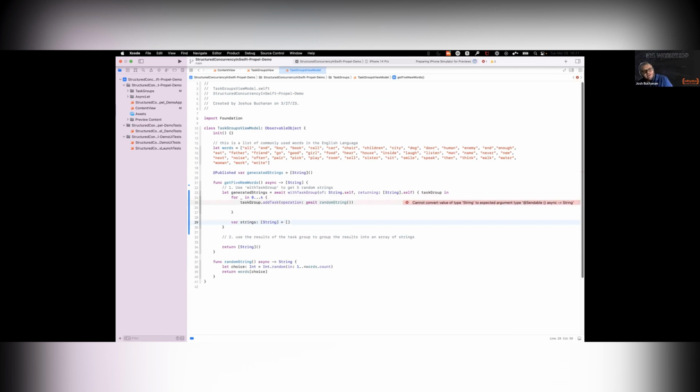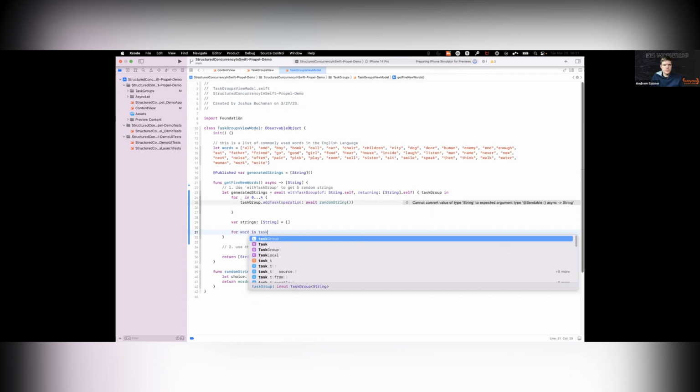All right, and then what we want to do is loop through that task group, get the value from that task group, and append it to that array of strings. So again, we'll just do a for loop, for word in task group. You could use for each, right? Yeah, you could.